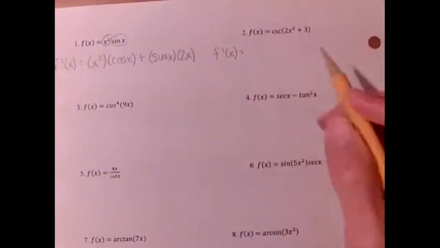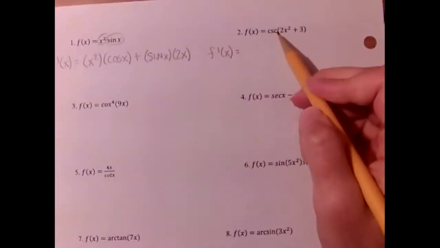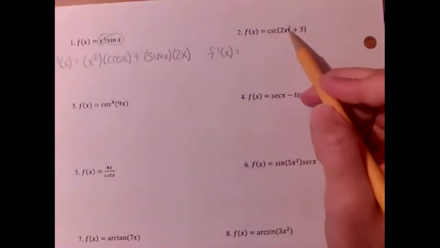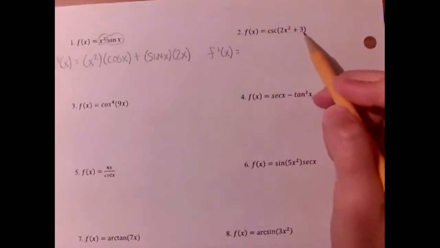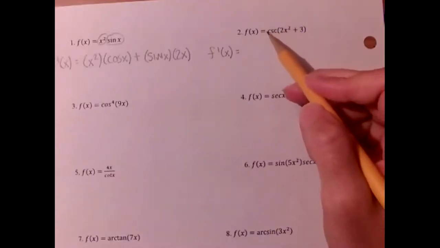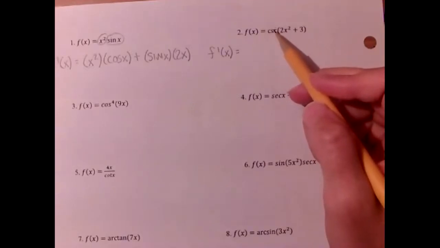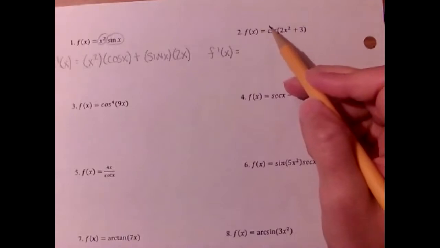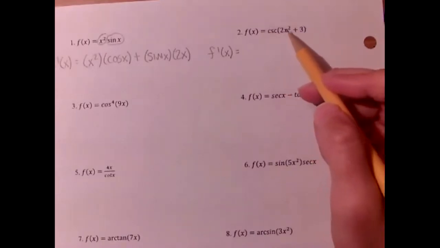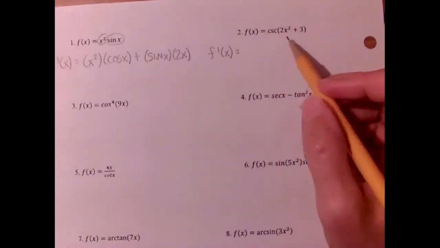All right, next one. This is a chain rule. You have a function inside of another function. It's like a cosecant got hungry and ate 2x squared plus 3. In my brain, this is like welcome to my internal monologue. Do you ever see one of those cartoons where the medium fish eats the small fish and then the bigger fish comes by and eats that fish, and they're all inside of each other? Or like the Russian nesting dolls. Anyway, that's what this reminds me of.